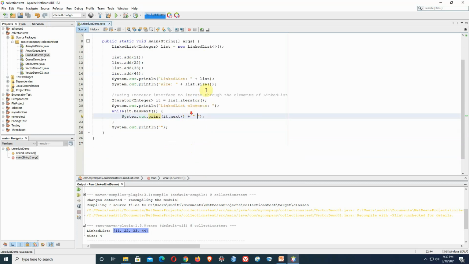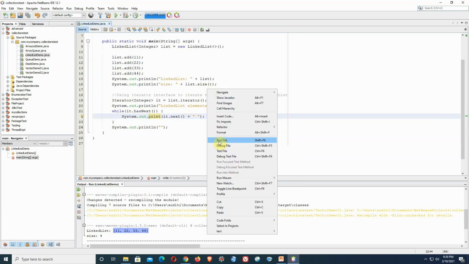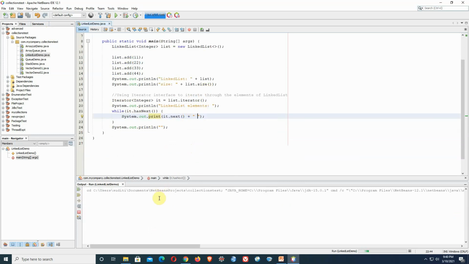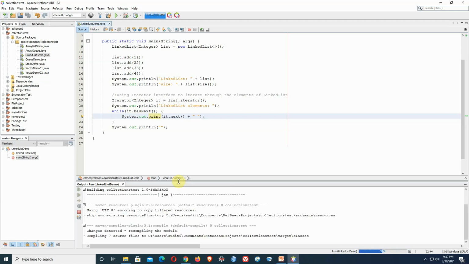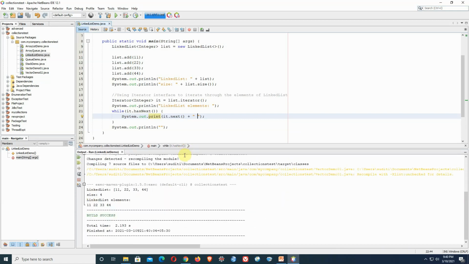If I run this program, it will show you that you can access the elements of the linked list by using the iterator. I have already used this with respect to ArrayList and Vector as well, so you can understand.